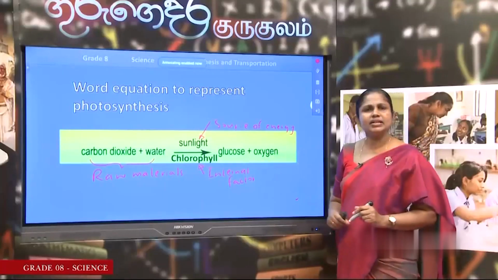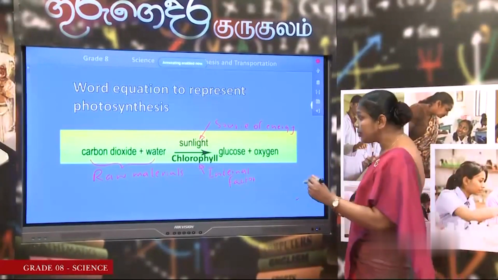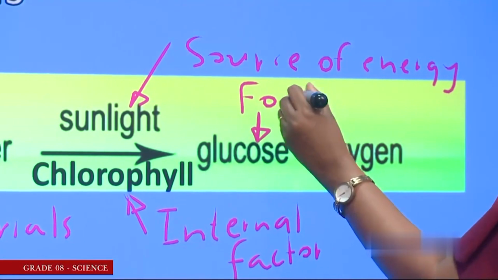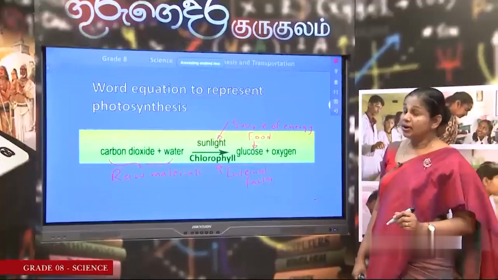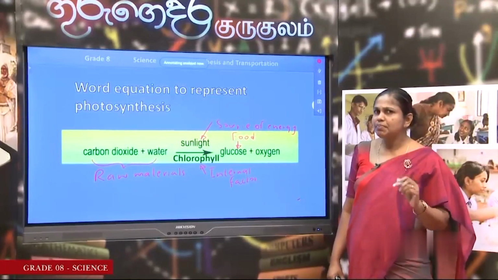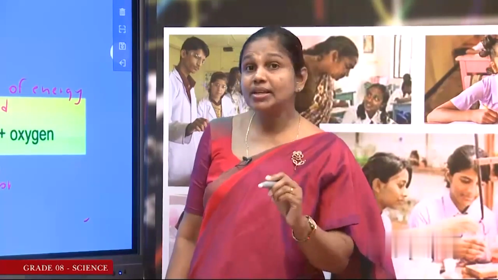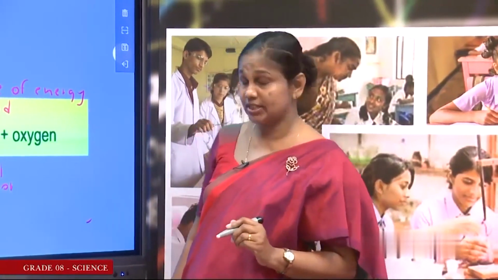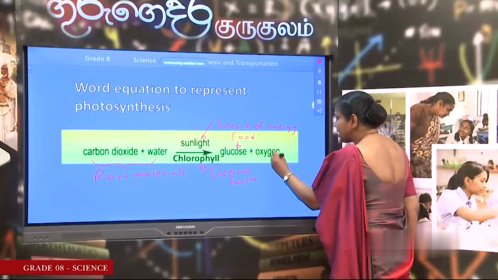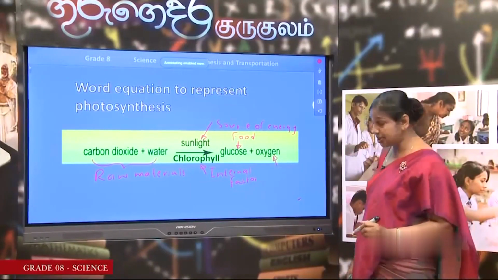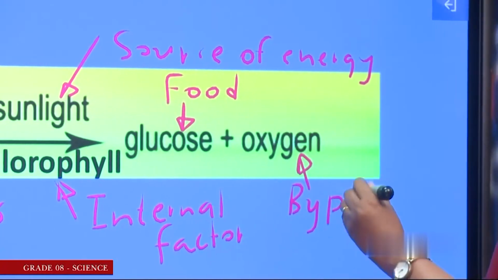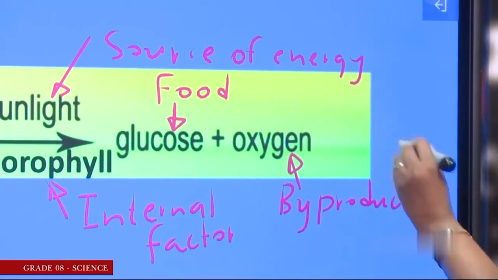Then, what are these glucose and oxygen? Glucose is the food, the actual food produced by this process. Now you can understand: in grade 6 you will learn that food is produced by photosynthesis. Now you know what this actual food produced by this process is. It is considered as the main product of this process. This oxygen is released during the main production. So, oxygen is considered as the byproduct of the process. Right. Okay, children.